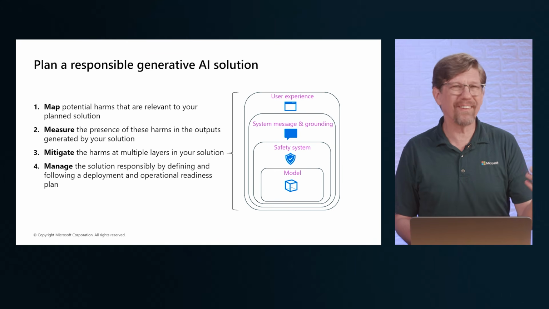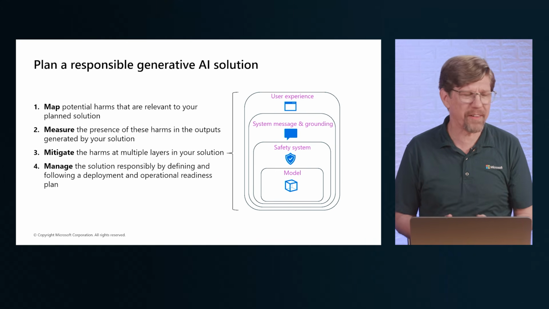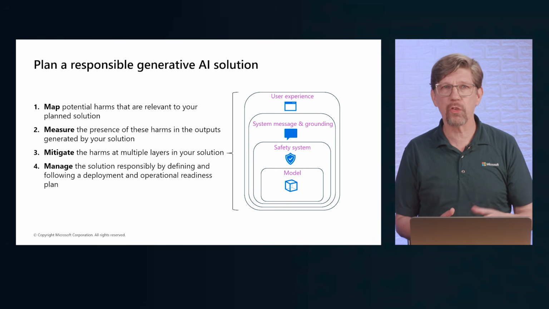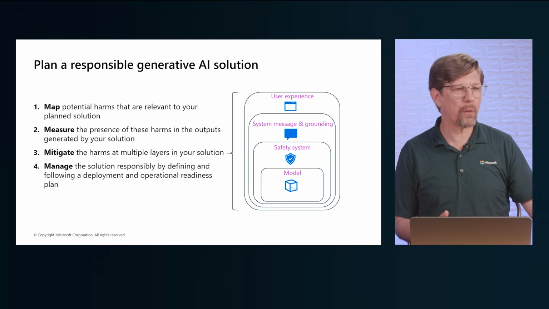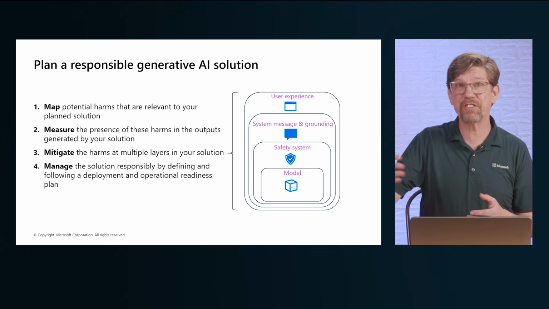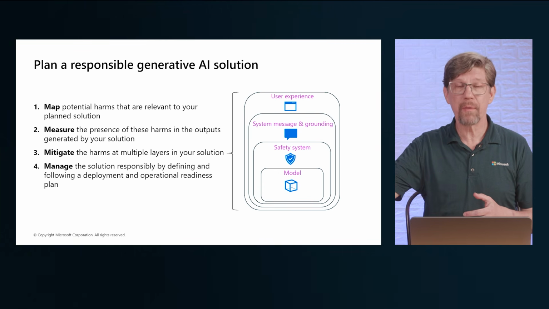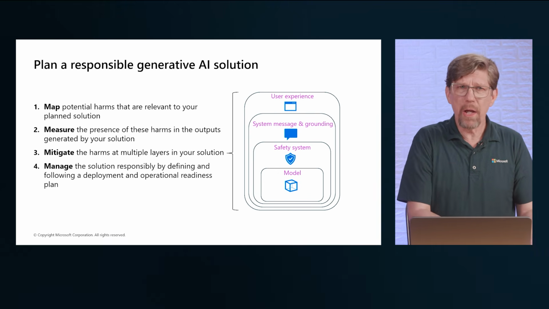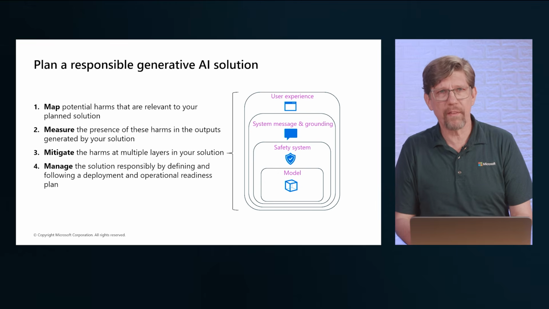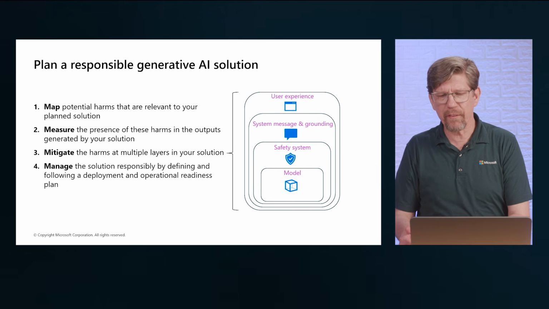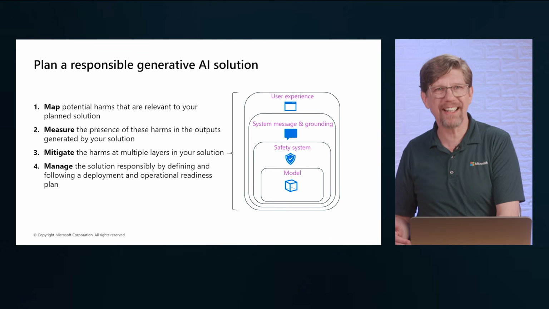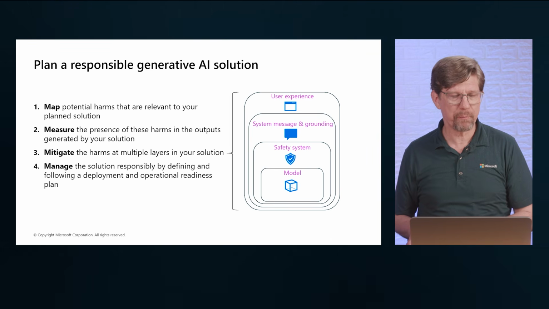Where are our inputs coming from? I've said users, but it's not always users. We could be pulling text in from other tools. We could be pulling things in from our RAG systems. We could be pulling things in from the web. How could those things be used against us? So we then measure what are the outputs, where are the areas where we are falling behind in those tools.